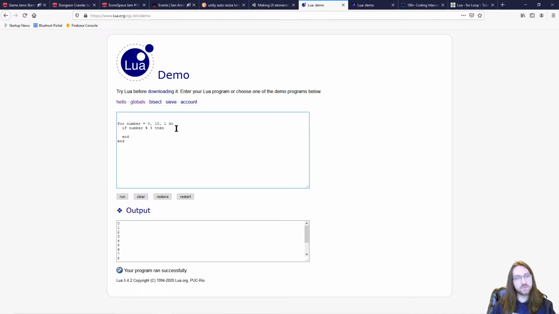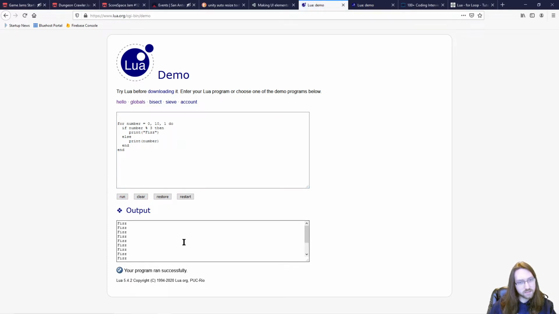So this would be print fizz. So if that, and actually we need to do else, end. Okay. So otherwise we print number.